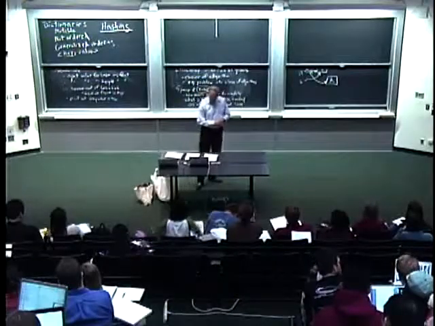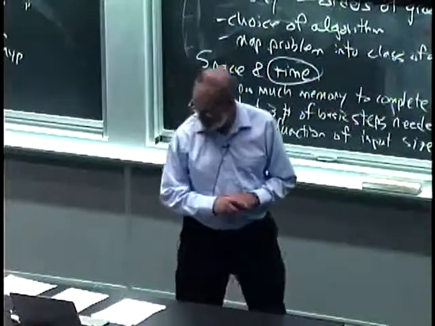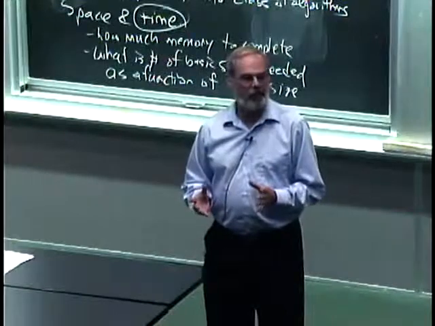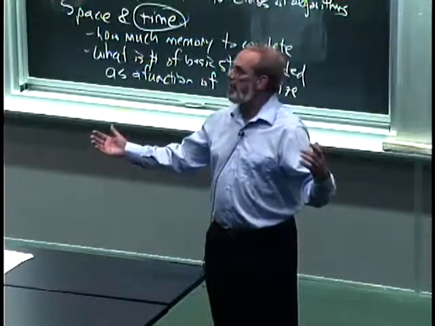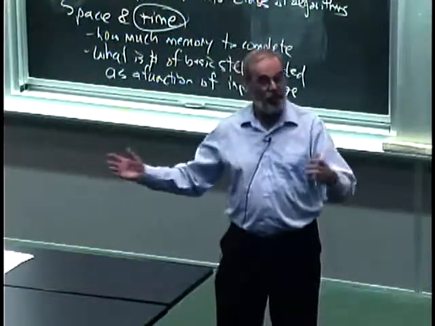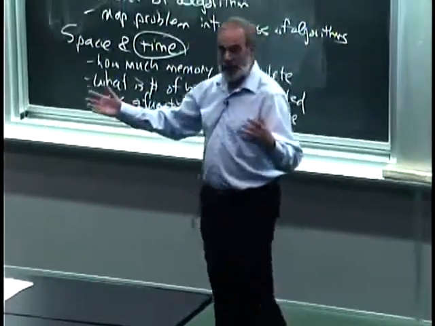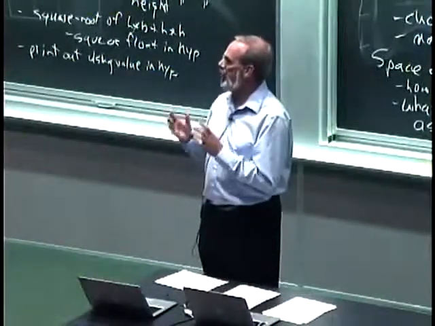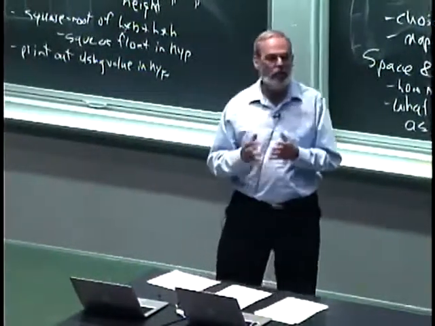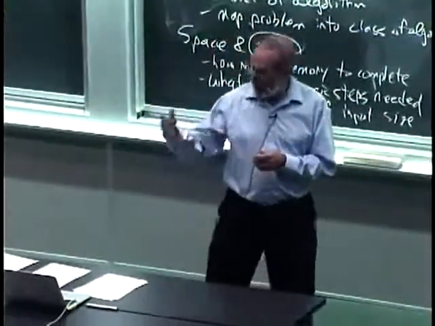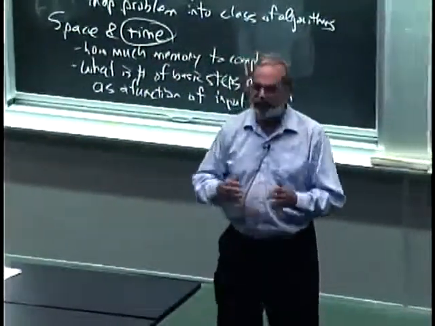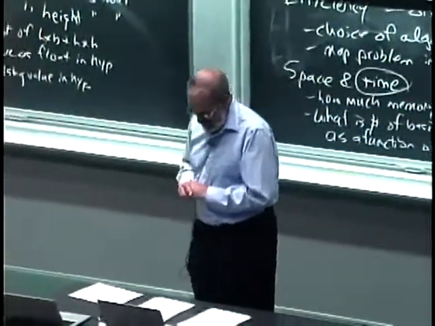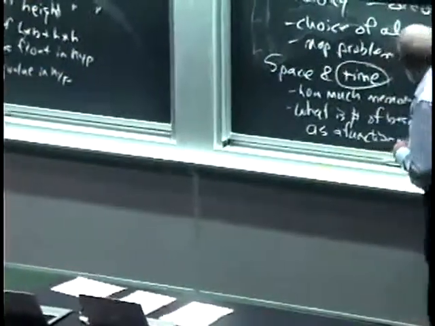Okay, so to do this, we're going to have to do a couple of things. The first one is, what do we mean by input size? And unfortunately, this depends on the problem. It could be what's the size of the integer I pass in as an argument, if that's what I'm passing in. It could be how long is the list if I'm processing a list or a tuple. It could be how many bits are there in something. So we have to simply be clear about specifying what we're using as input size. And we want to characterize it mathematically as some number, or some variable rather, the length of the list, the size of the integer. The second thing we've got to worry about is, what's a basic step?